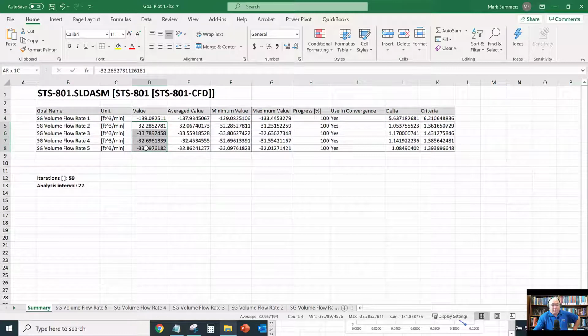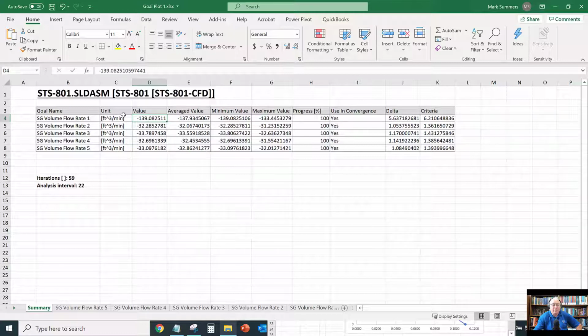And then each one of those pairs of openings has about 32 or 33 CFM coming out of each pair. And so if I add all those up, it adds up pretty much, what does it say down here? Sum is 132, 139. And so there's a disconnect between the flow coming out the end versus what goes in. That just means I need to refine my mesh to get those closer than that.